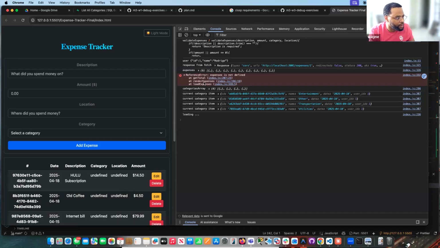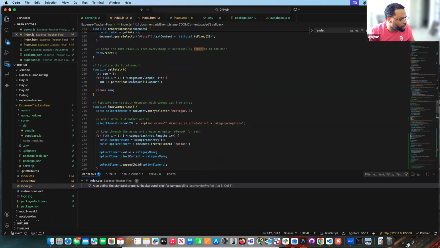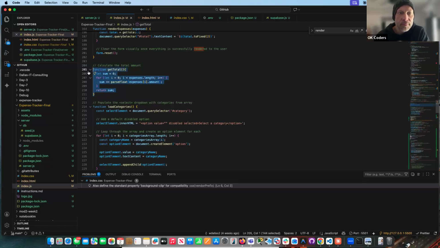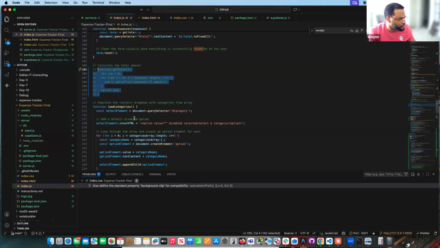Okay, so 207. Just comment out that whole function, and then see wherever else get total is called. 194 or 6.